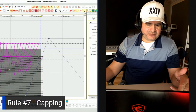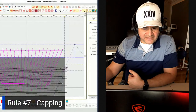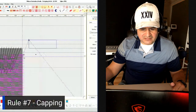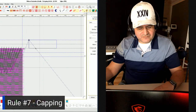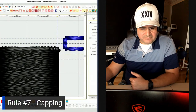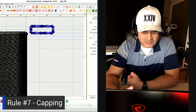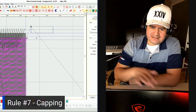And then here, this cap is going to do the same thing. It's going to pull itself in. So when it finally stitches out, it ends up showing up here. The final outcome looks like this. When everything's done perfectly, your cap is right here on the top, and your letter L lands right on top of that cap. That's the perfect world, what happens. So when you're doing these adjustments, you're anticipating for that to happen.